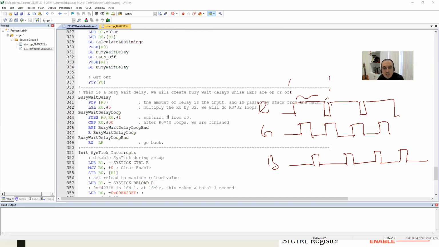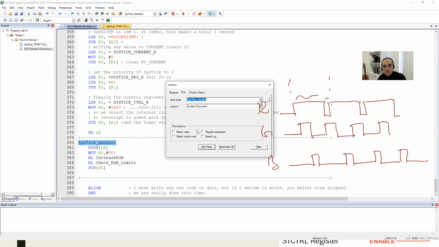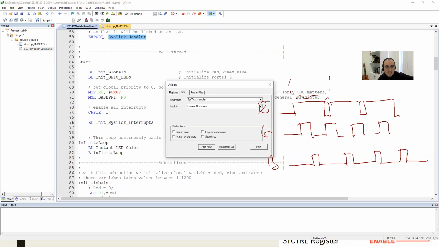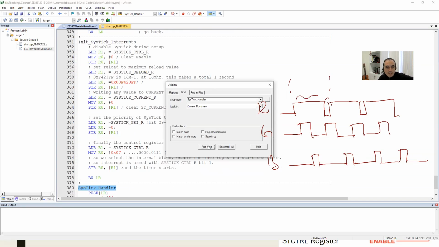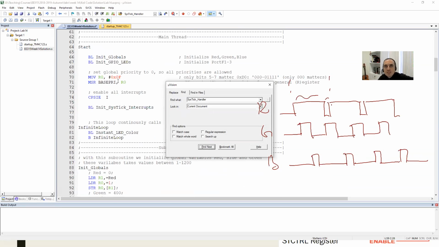So how come it changes? I change it inside the SysTick handler. This is not code that is being called somewhere else. Let's look for it. SysTick handler. Where is it? It is here, exported. But inside the main code or anywhere else, it is not being called because it's an interrupt.